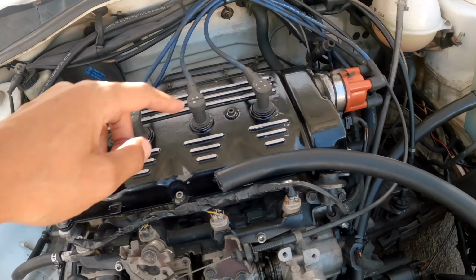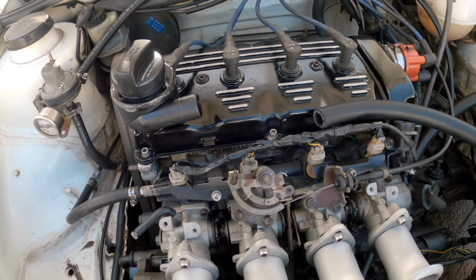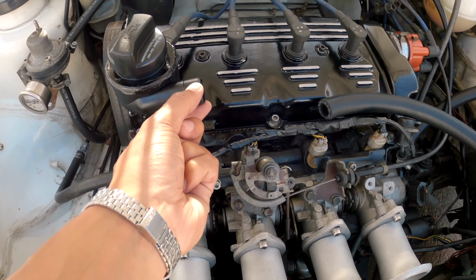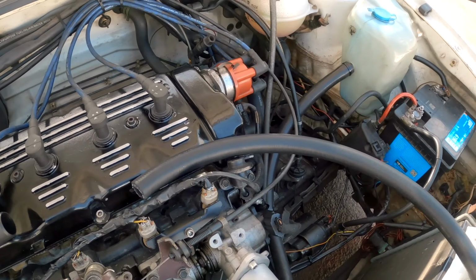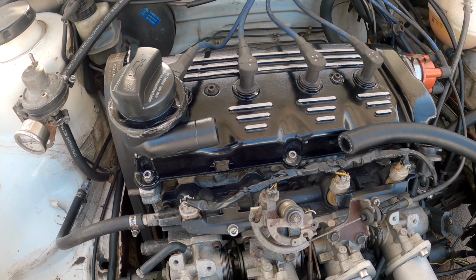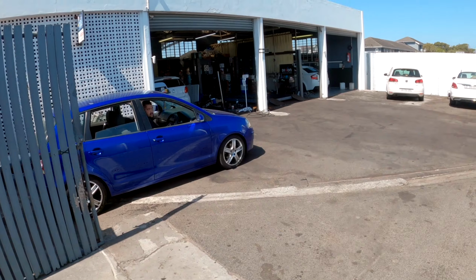So I'm gonna run the hose from here to there. I've got a few different fittings and connections. This is not ideal. I don't have the right hose because this is 28 mm, and I don't want to run a 28 mm hose through there. It's just too big. So I want to do a step up or a step down or something of the sorts. Let's see if this will work.